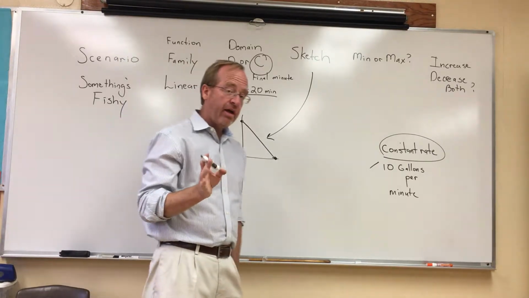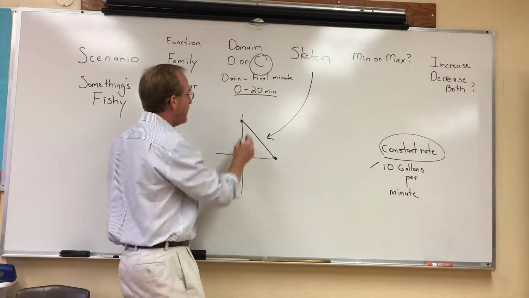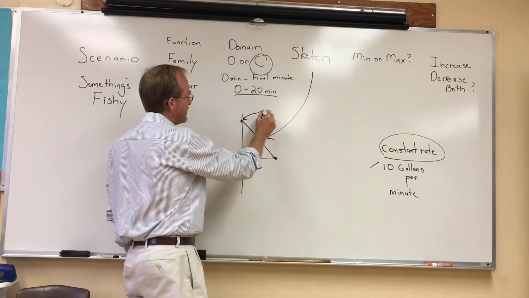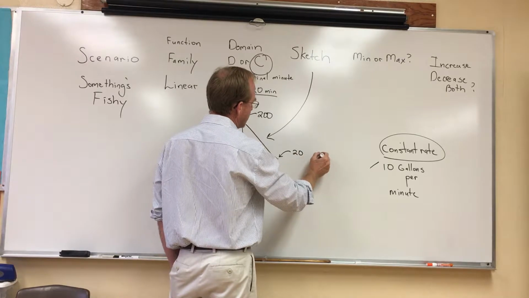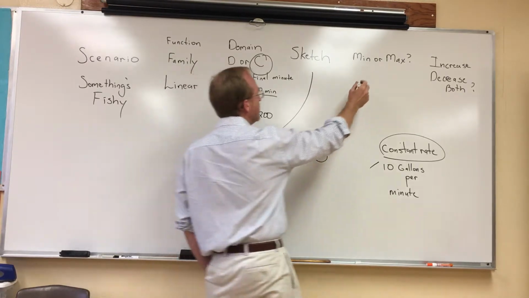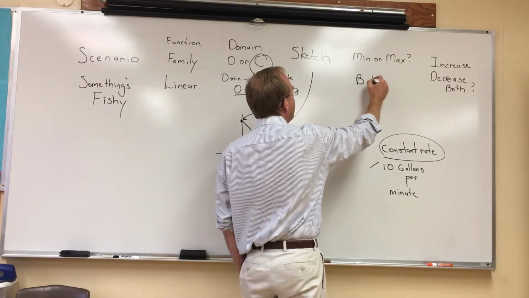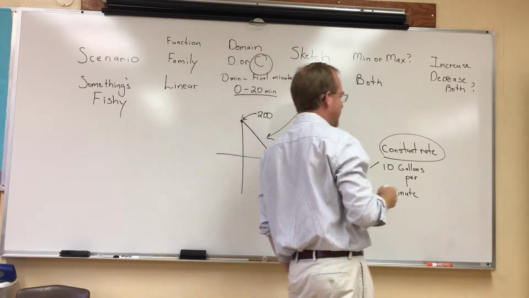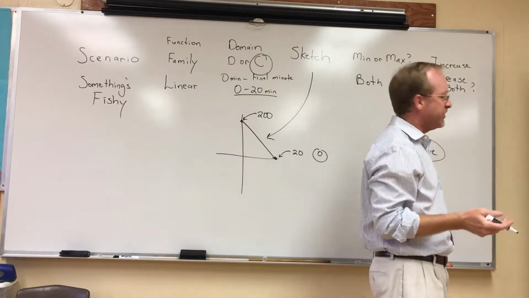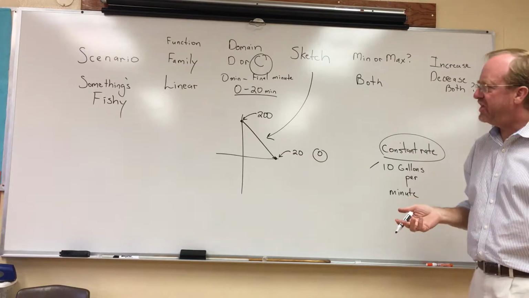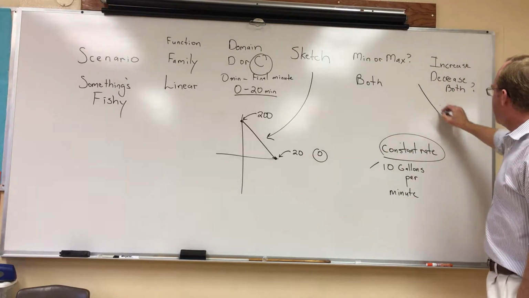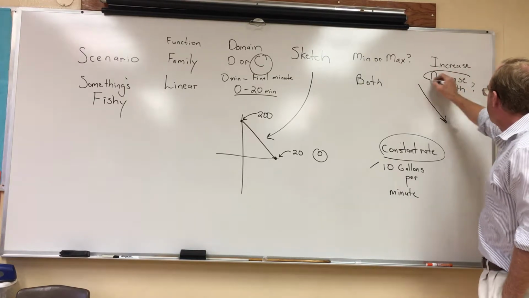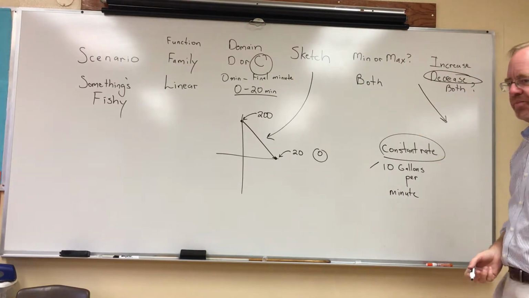Next, does it have a minimum or maximum? In this case, hey, wait a minute, it's got both, right? Because at 0 minutes, it's got 200 gallons, and at 20 minutes, it has no gallons. So in this case, it has both. And last but not least, is this an increasing function, a decreasing function, or is it both? And I think you're looking at that going, oh, come on, Mr. Steinman, that's obvious. It's going down. And because it's going down, that's a decreasing function.